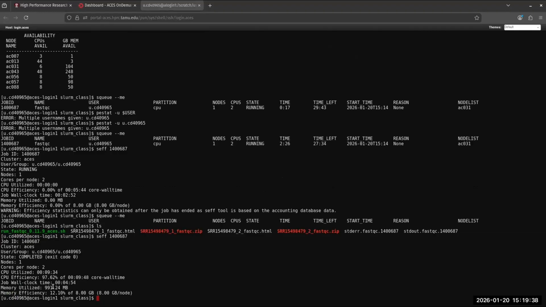Now we're going to get CPU efficiency. This was 97, which is still really good for 9 minutes. And it gives you some more information. 12% of the memory of the 8 gigabytes was used. That shows you could probably drop it down, but still will be charged for 2 service units. This particular job used two cores. There were 2 files to process. So one file was processed as 1 core, and the other file was processed with a 2nd core. In this particular software, FastQC, if I was to select 96 cores, it will not process a lot quicker because basically you can only use 1 file per core. I have 2 files, so just select 2 cores.